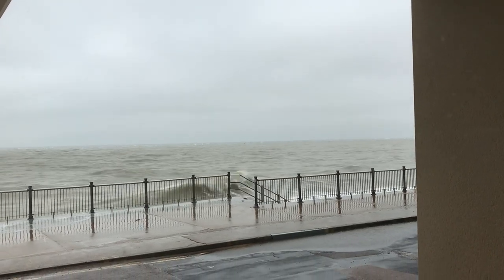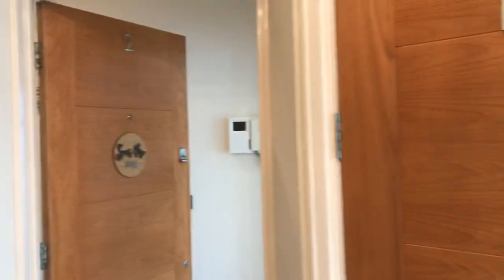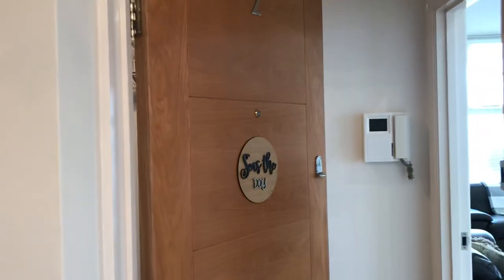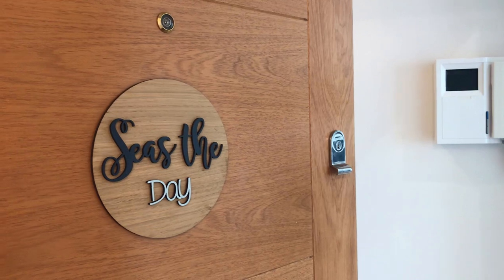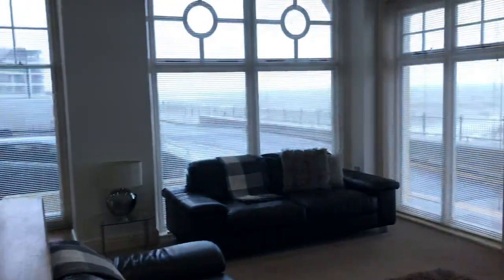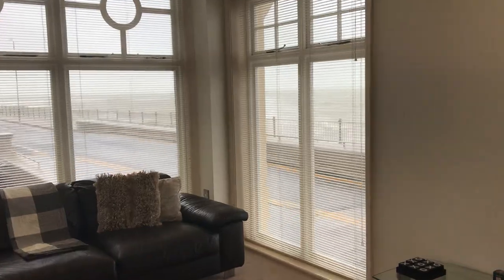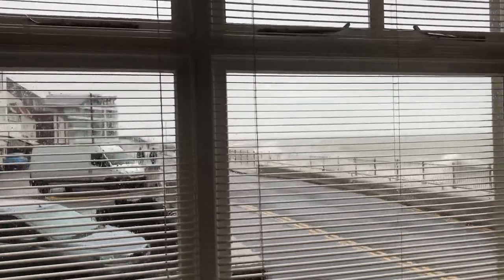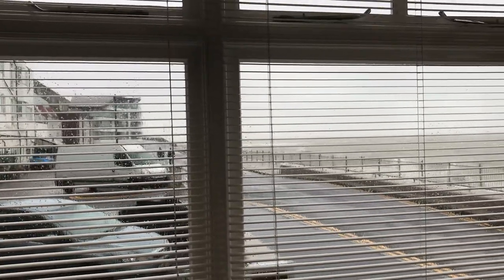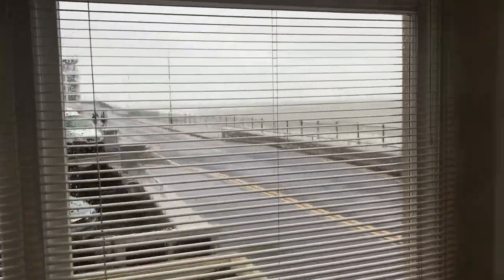So it's two bedrooms, it's ground floor. These properties have never been lived in as residential before — they have been rented out as Airbnbs. There are five properties within the building. We're going to have a look at this one which is ground floor two bedroom, it's called Seize the Day. There is video entry phone to all of the flats and the location here is absolutely superb, we are literally right on the seafront. To get to the flats, you drive along Wellington Crescent along the East Cliff, come down the slope and the road takes you right down to the front, and there is a car park also available where you can get annual parking permits.